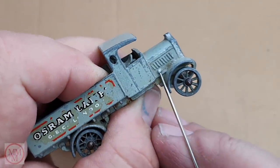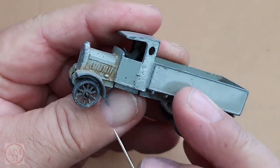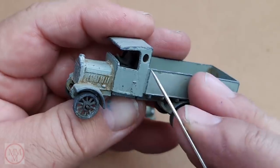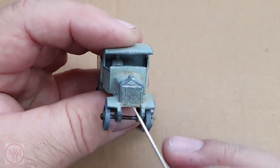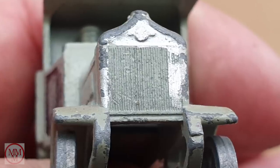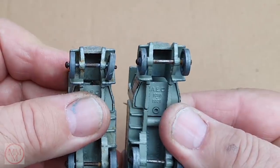I couldn't help but notice that on both models, these little half moon shapes protrude from the engine compartment. I thought that, because they are in a position where they probably wouldn't get worn. Anyway, there are oval windows on the cabin and a nice little feature on the front, which is an AEC, Associated Equipment Company badge. You can't see it here, but the logo is a silver winged blue triangle with AEC in silver and red in the center.